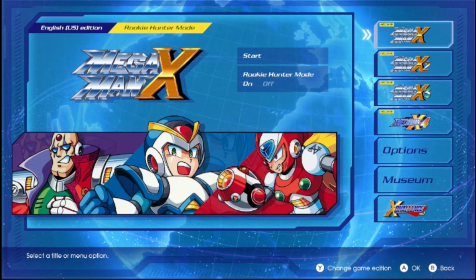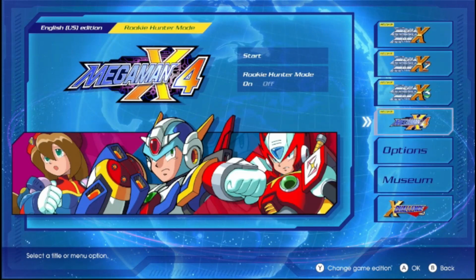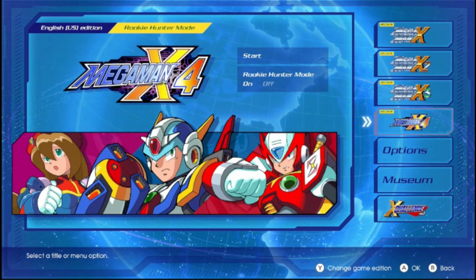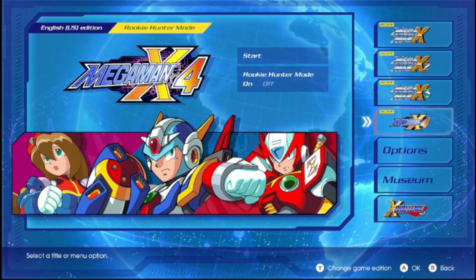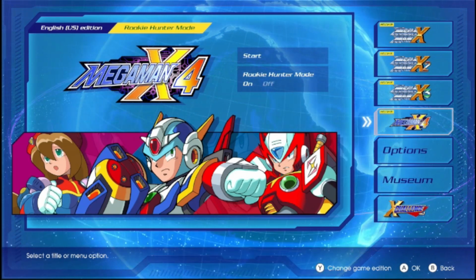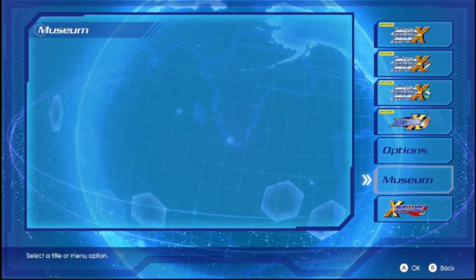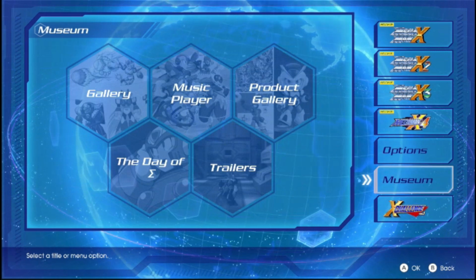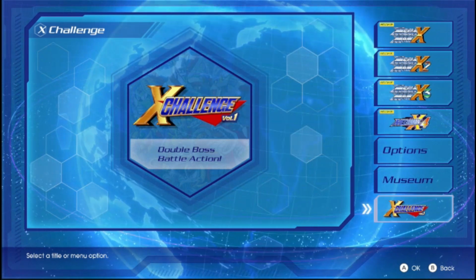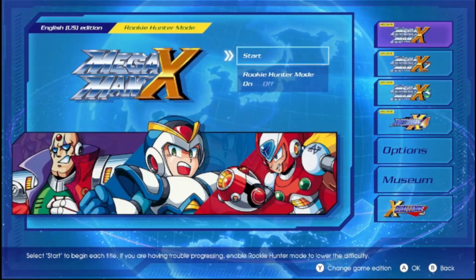So we have four games, Mega Man X, Mega Man X2, Mega Man X3, and Mega Man 4. You can't get the other game since you have to buy the other collection, which sucks. I don't know why they do that, but they did anyways. What a dumb business practice that is. There's option mode, museum, and a silence mode, which I think will be pretty cool to livestream. Anyways, without further ado, let's play the original.